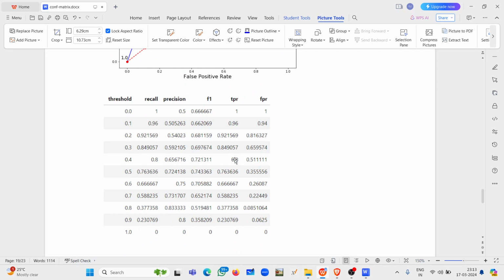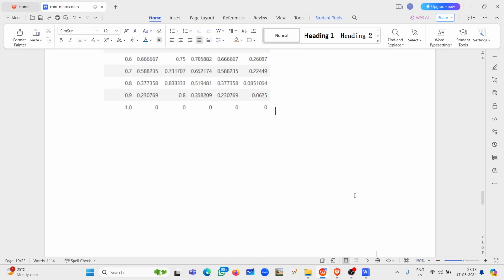Same things we can put in, and all the values are there. So how do we decide? I told you that from recall and precision alone we cannot predict, so we have to go for the F1 score, because the F1 score will give us the best one. If you see the entire table, what is the highest F1 score? It is 0.74 here. That means with threshold 0.5, the F1 score is coming 74%. That means if you adopt this model, this is the best suitable model, and we can use it.